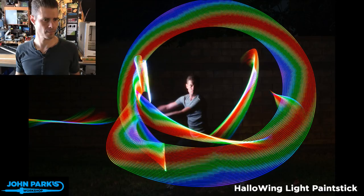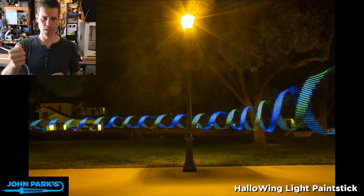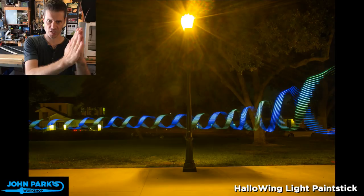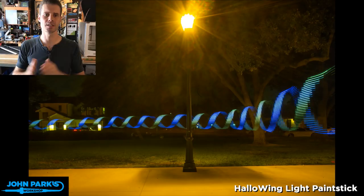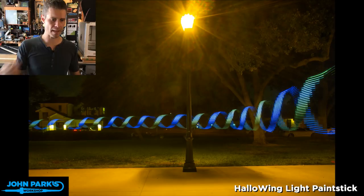Oh, and these are really cool. So Phil B had made this helix image, and so I set this to the continuously looping mode. So I triggered it, and even though it's not a constant image, it's actually running through a certain width of pixels, it loops perfectly. So it was designed in the bitmap image to wrap from the left-hand side to the right-hand side perfectly. And then I just walked with it at a certain rate around this lamppost.